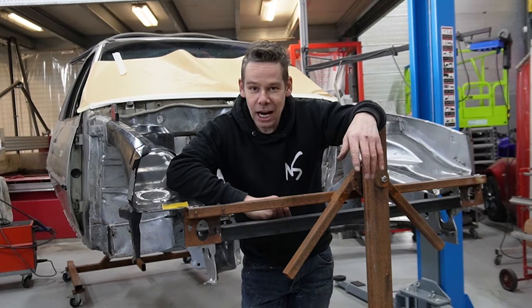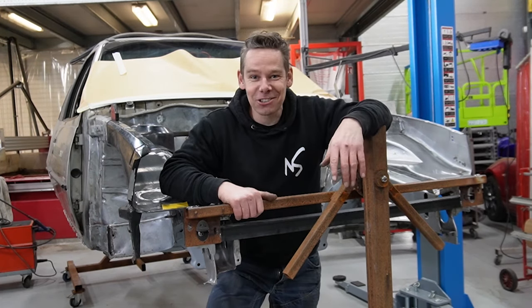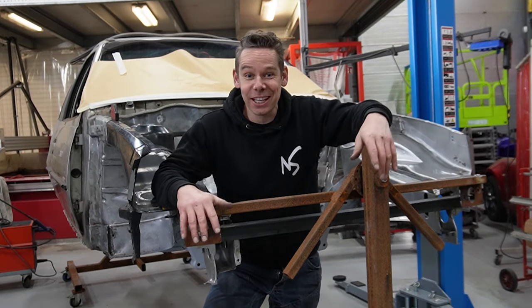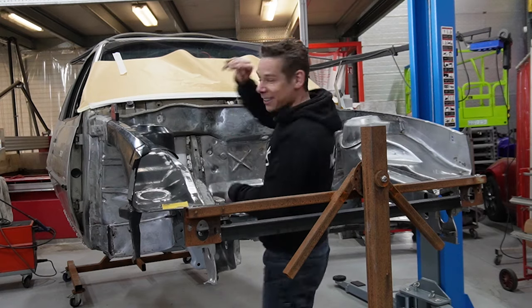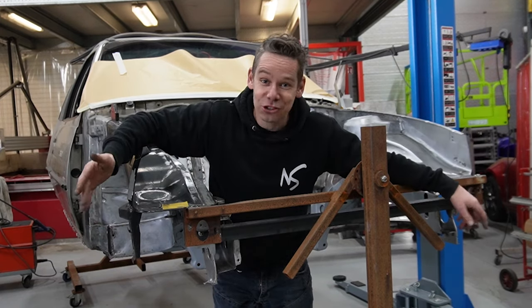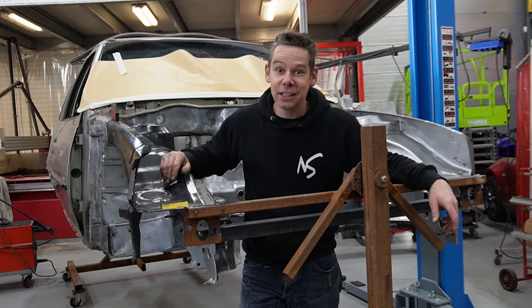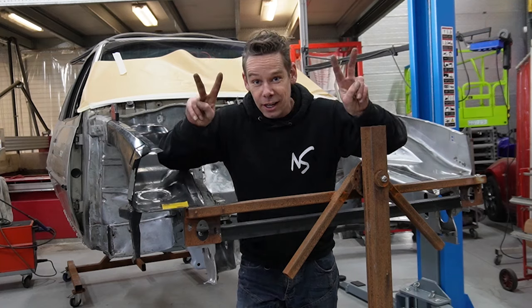And I worked my way through it, and now the Kadett is in the rotisserie, we can do the bottom plates, so a lot more cleaning to come. We can easily grind down the whole engine bay and clean it out. I will start preparing it to put some filler on it while working on the bottom plate, so I can do two things at the same time.